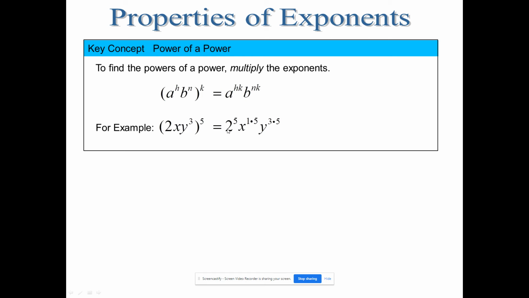Now if this number is doable, like this 2 to the 5th is doable, we actually need to multiply that out. We're not going to leave it as 2 to the 5th. But if it was like 2 to the 100th, I don't expect you to give me what that number is. But we can take 2 and multiply it 5 times. No problem. So 2 times 2 is 4, times 2 is 8, times 2 is 16, times 2 again is 32. So that'll be 32. And then we got x to the 5th and then y to the 15th. And then that's simplified.